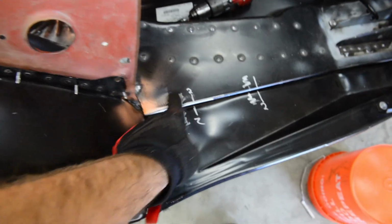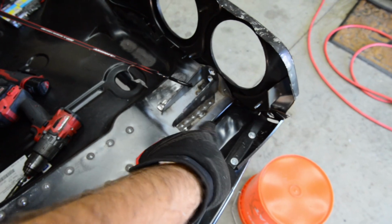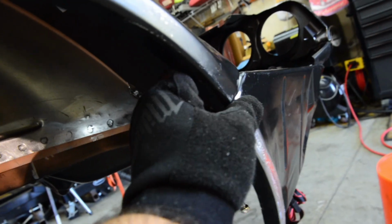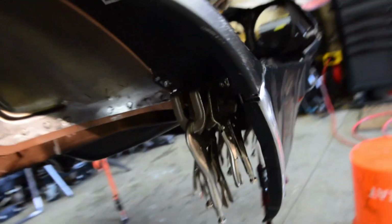And so yeah, I can at least take it off, clean off the paint, and then get it ready for welding. Seems like I might be able to get a spot welder up in here, well, at least on the bottom side because it's a flange. But back in there I'm going to drill a couple holes, and in here where it meets the wheel well, there's a little flange right in here. I'll clamp it and make sure this is all flush, and then hit it with the spot welder.